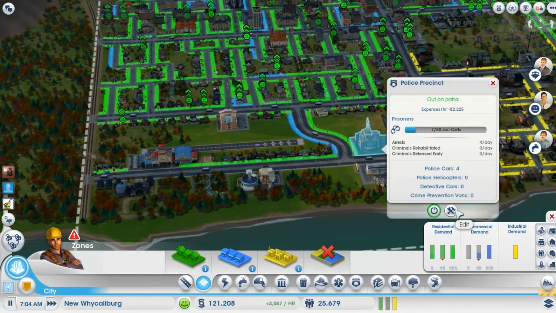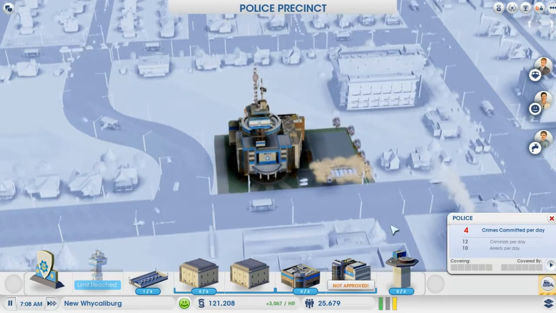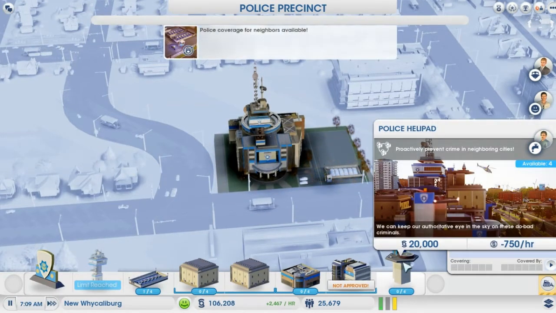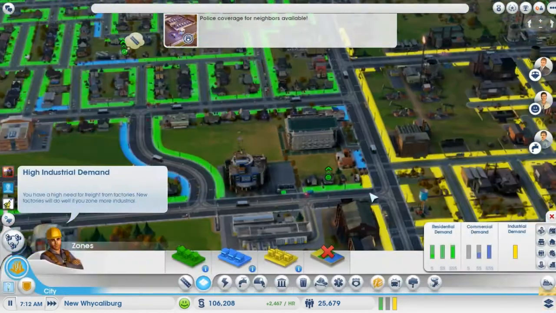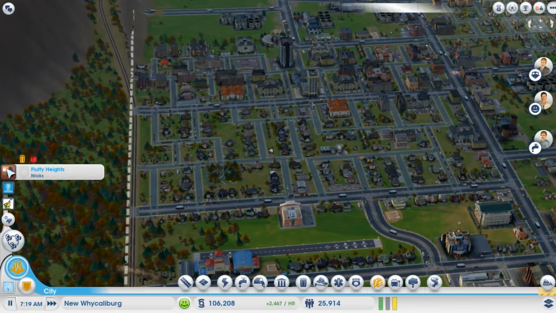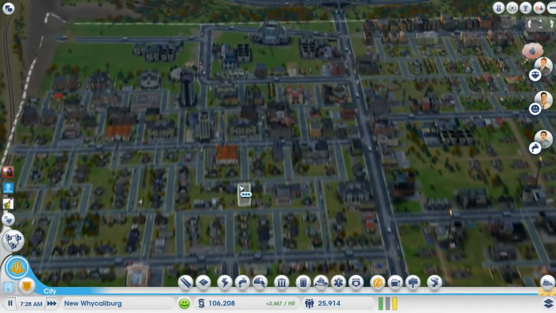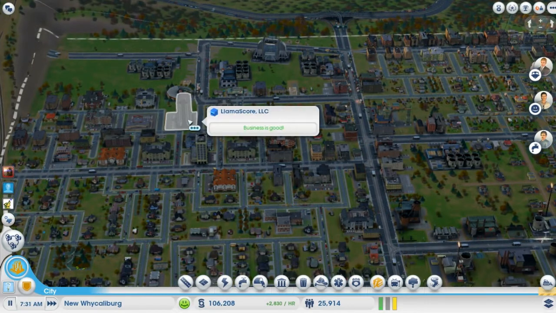Here's the police. They've got 7 out of 50 jail cells full there. Let's give them some more cars. Can we get them a helicopter? What's this? What does it even do? I don't even know what that does. I'm not going to bother because I don't know what it does. Let's take a moment to go on a tour of nearby cities. I think that would be fun.